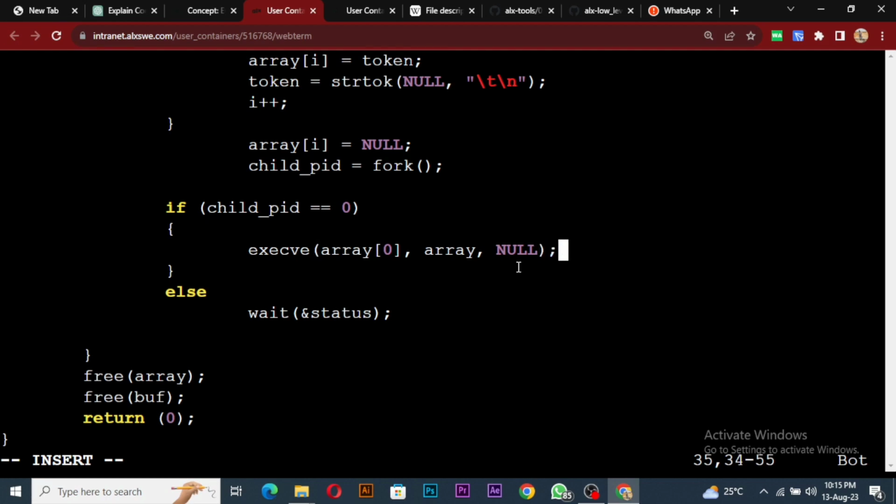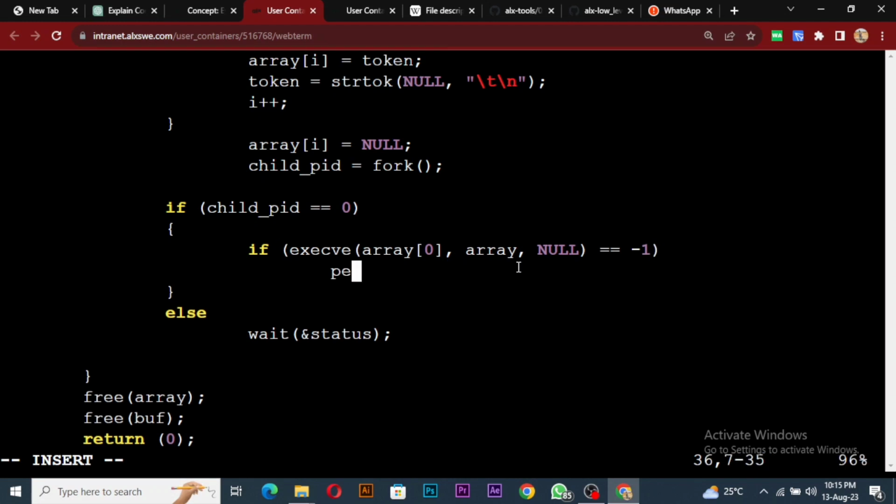And then we'll say if, so this is just defensive, right? If this guy returns -1, then it means an error occurred. So we can use perror to print an error message. Okay, so we just say error with the exec.